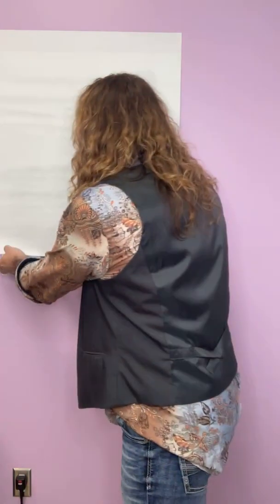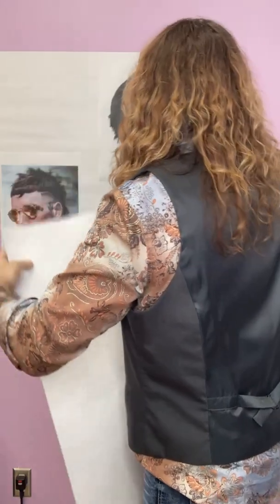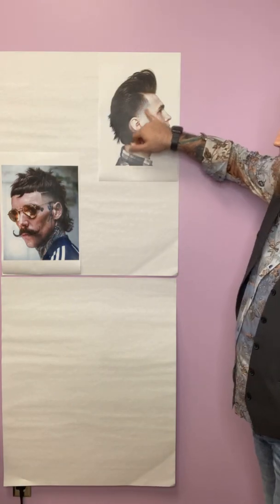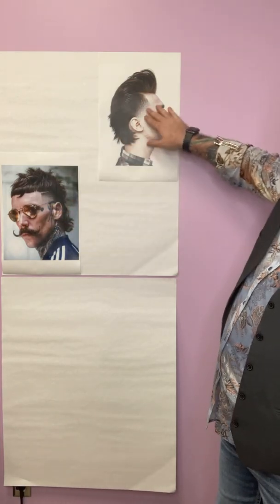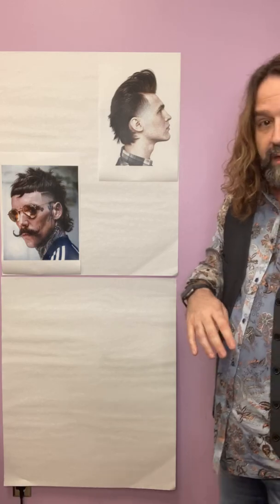So that being said, I wanted to take a couple of haircuts that I really, really enjoyed that had fade work in them, right? This cat here, for real, has some nice fade work, as does this. And I think this particular cut plays very well off of Gareth Palmer's haircut, the Pompadour, last week.